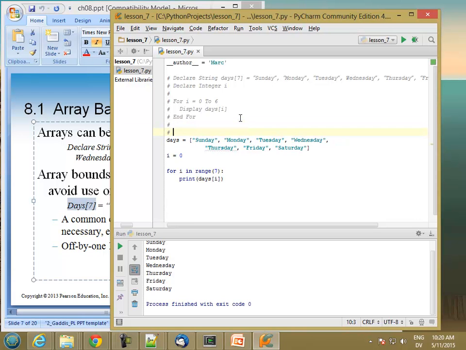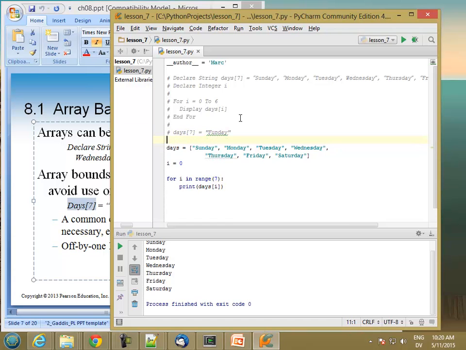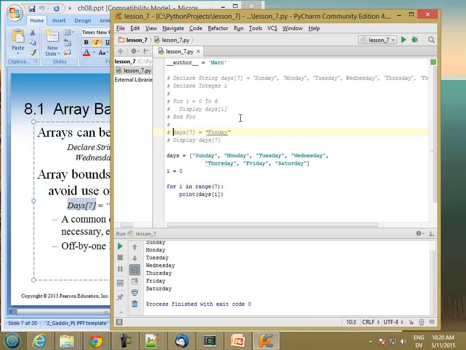I'm going to set days sub 7 equal to fun day, and then print, display days sub 7. And let's do this properly.